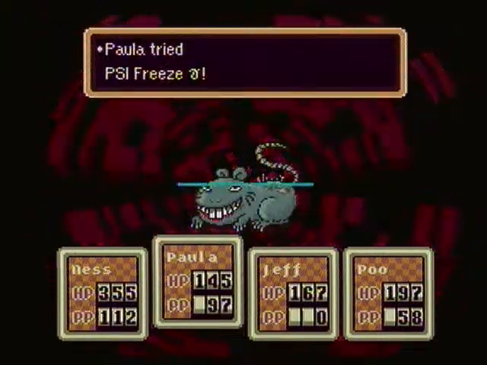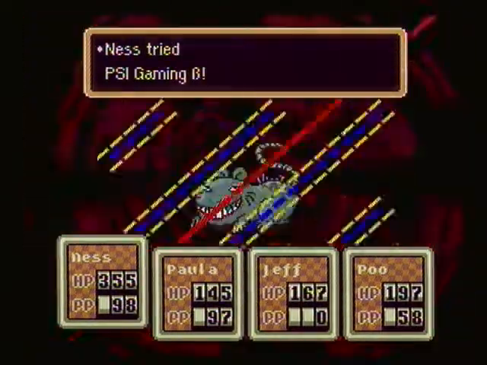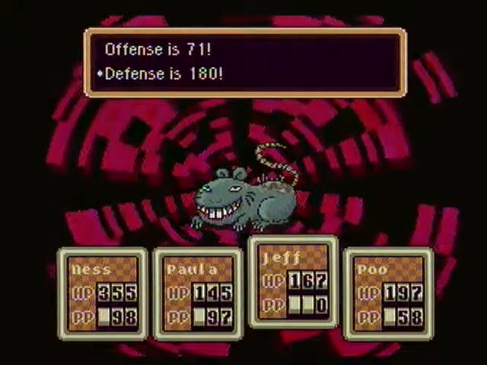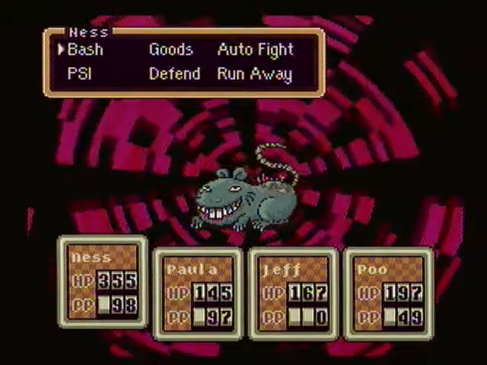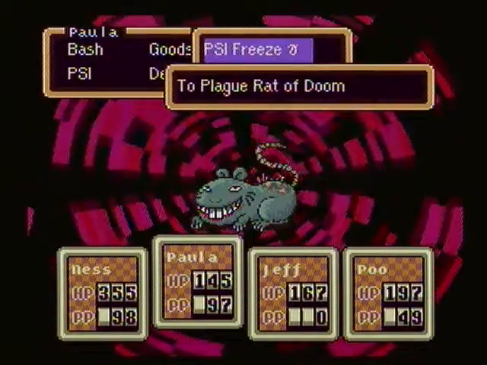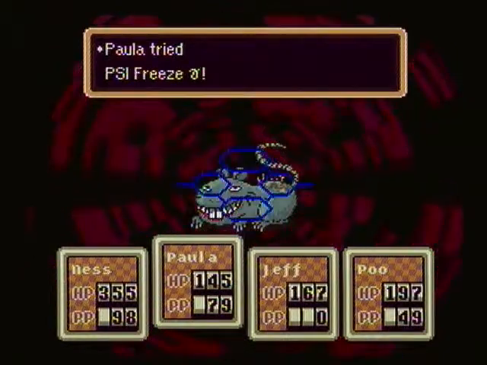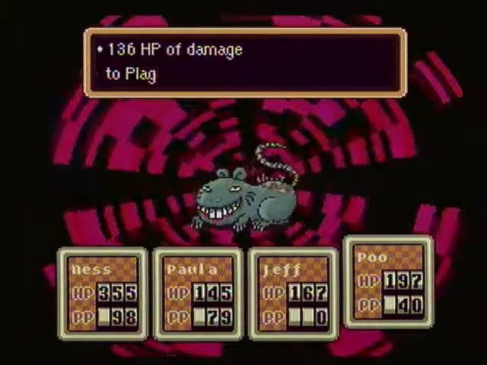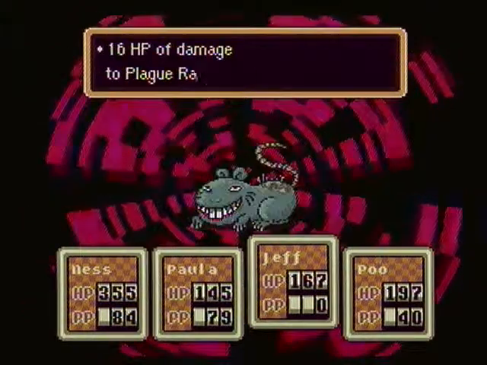Let's try freezing him. I probably should have used thunder there to see what he's weak against. Ooh, that's great. That means he's not going to be able to do anything this turn. Oh, that didn't tell me anything. Maybe he's just not weak against anything or strong against anything, so let's keep using freeze. It would be great if we could keep him from moving the entire fight. It's not gonna happen, obviously, but the more times it happens, the better off we are.